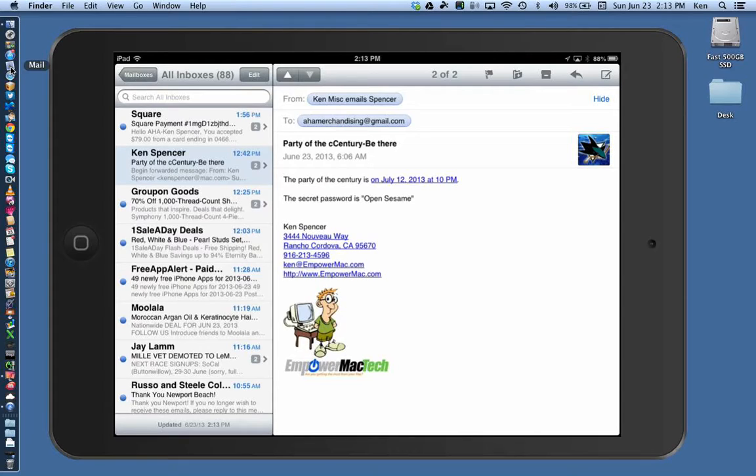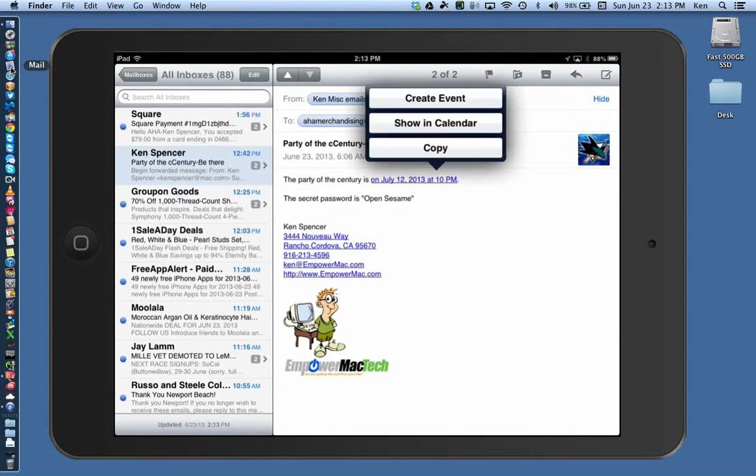This is an address. If I tap on the address, I can immediately add it to my contacts from there. But if I click on the date that's in an email, I can add it to the calendar to show it in the calendar. So we've already added that from before.